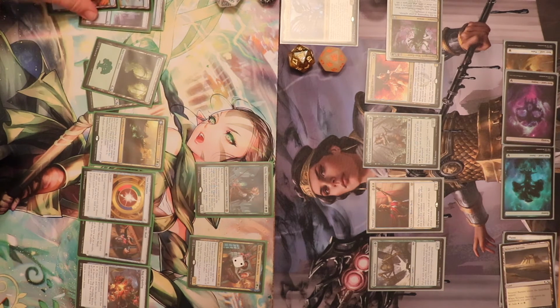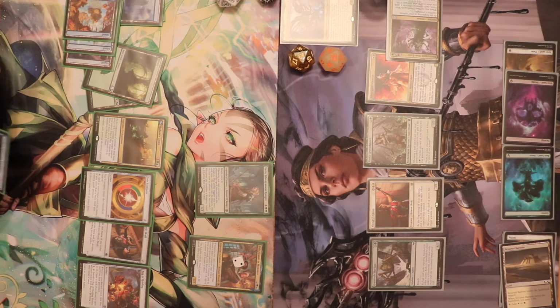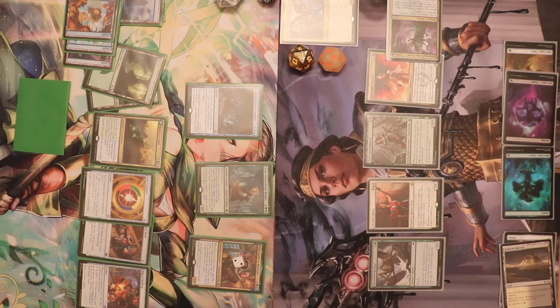Okay, I'm going to pay 3 to play Tasha's Hideous Laughter. Each opponent exiles cards from the top of their library until that player has exiled cards with total mana value of 20 or more. So, yeah, you're not going to like that. But how do you know?